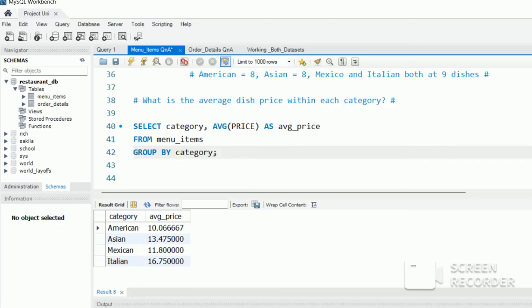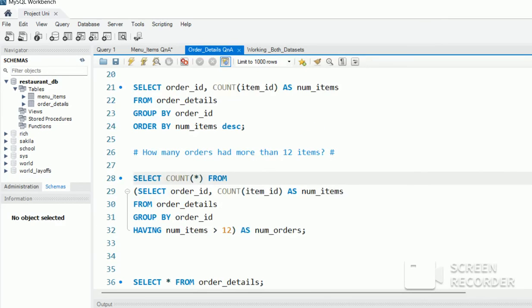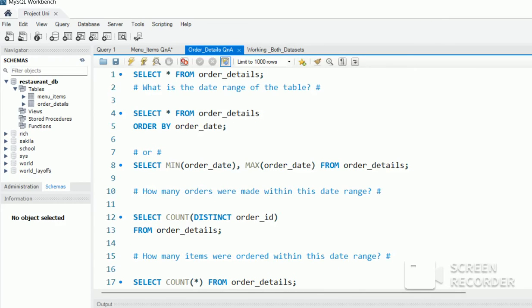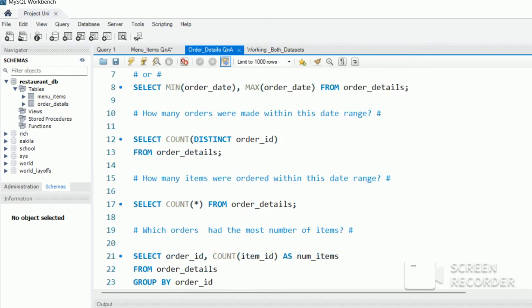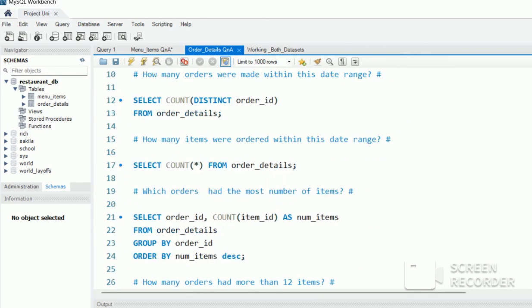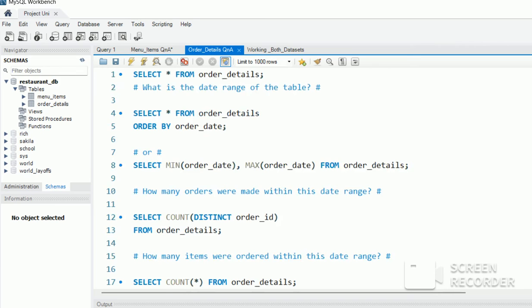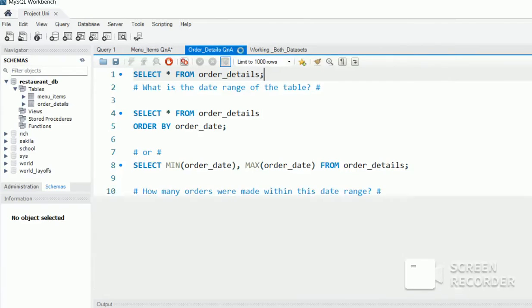Yeah. So now let's go on to our orders table. So our orders table here we have different questions as well, and it's about the same thing. I probably won't, but I always try to keep select all from whatever table, so that way we kind of know what we're working with.